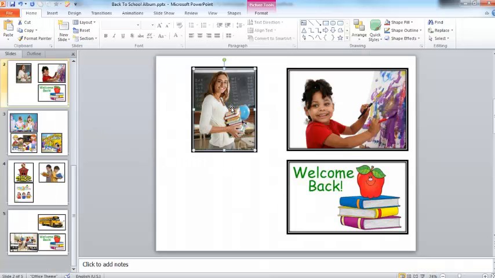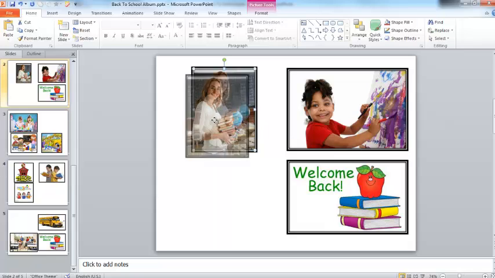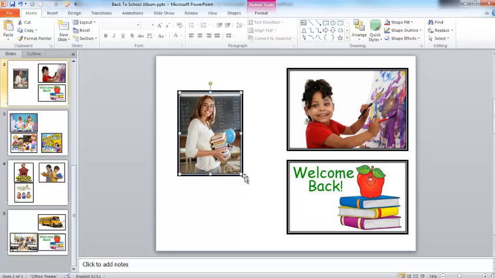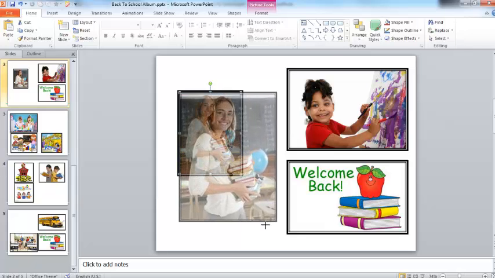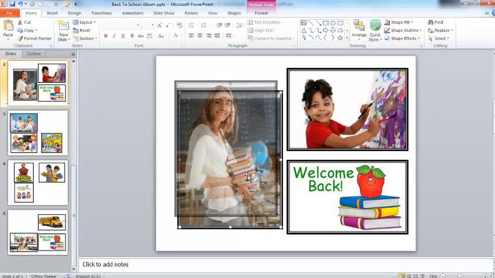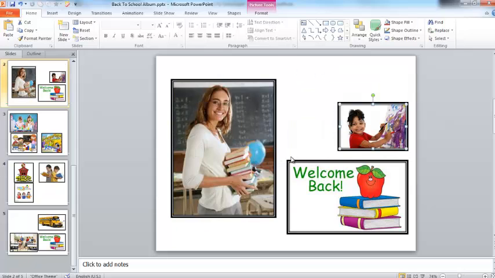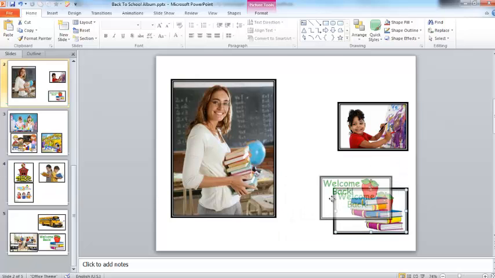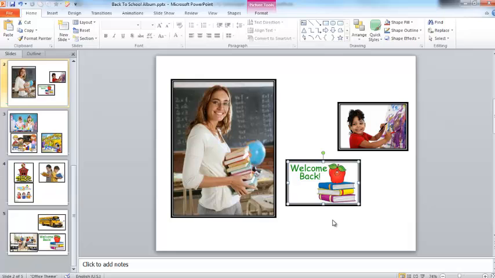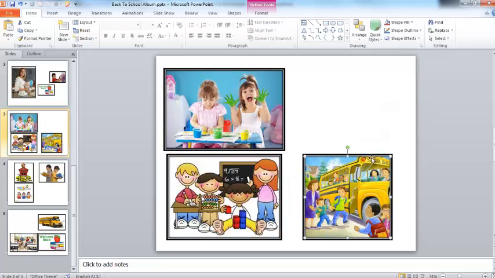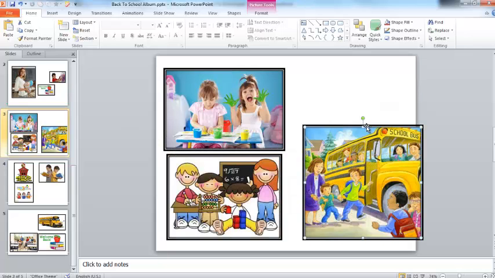Now let me share just one more feature with you. When it comes to working with your PowerPoint presentations and your photo albums, I do have the option to resize my images. And as I resize these images, I can also think about your standard scrapbooking. You have stickers, you have borders, you have various objects that you can add to your pages. And I'm just going to make a couple changes to just 2 slides.